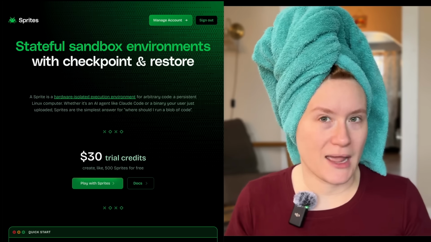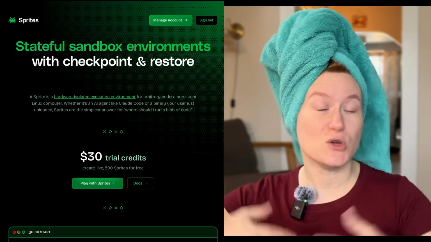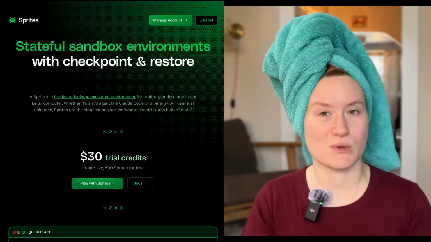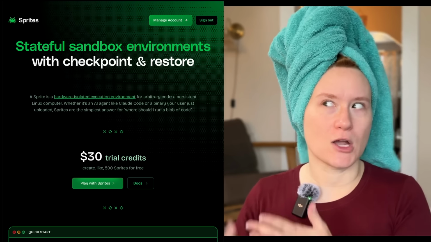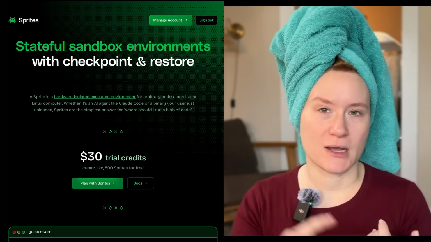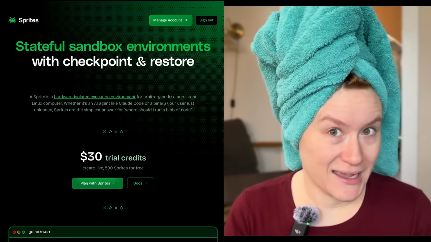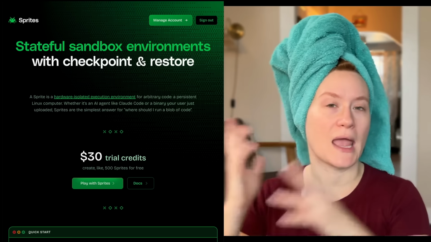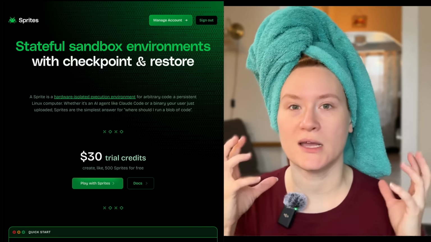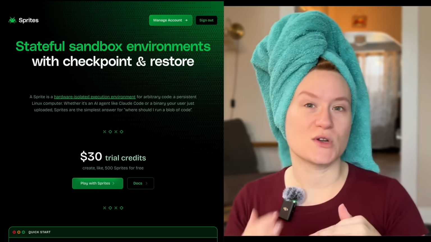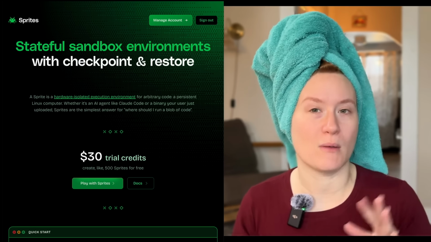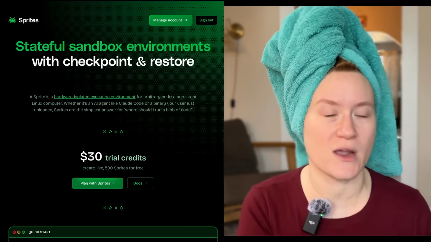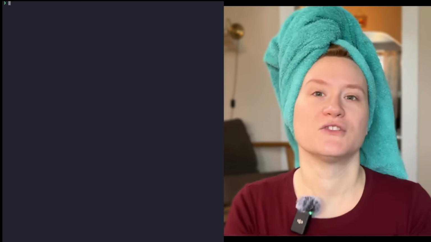So I'm gonna be making my app using Sprites, which is a new kind of stateful sandbox environment offered by fly.io. And what's great is these are perfect for running arbitrary code, whether that's provided by a user or an AI agent. These are the perfect little boxes for doing any kind of playground exploratory work. And what's cool is you can create checkpoints along the way. And so if you happen to shoot yourself in the foot, no problem, you can restore to a previous checkpoint and regrow your foot. Let's jump in.